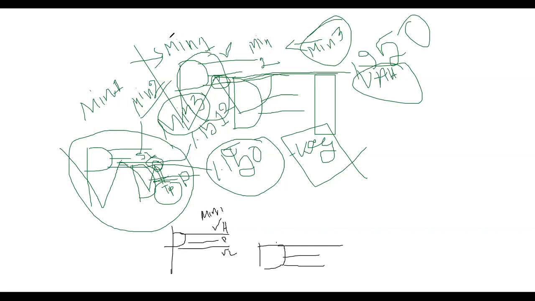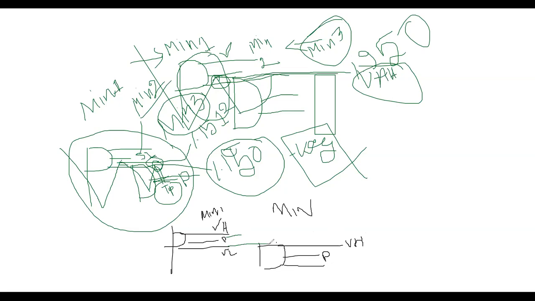So this value area high is the POC of the previous one — volume area low. This minute one volume area low and minute two volume area high are the same. The previous value area high and the next candle's value area high are the same, or it's opening above — pretty much above the previous value area. Sir, but it is a downtrend market. Yes, for the downtrend they will take the resistance, so the market will push them for the next candle. So the sellers will change their entry point.